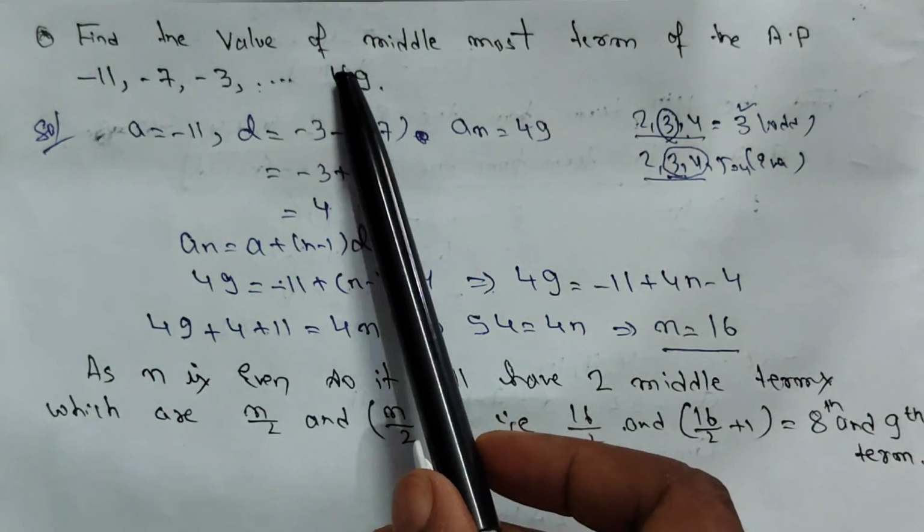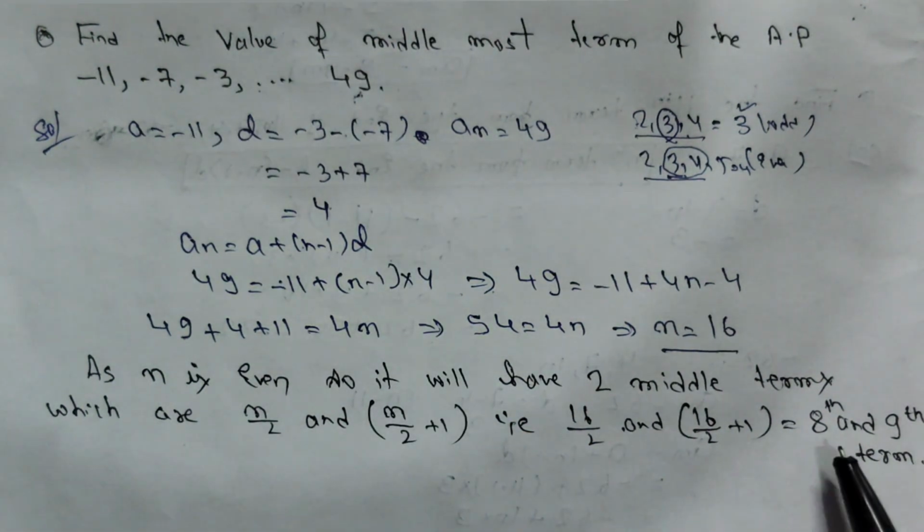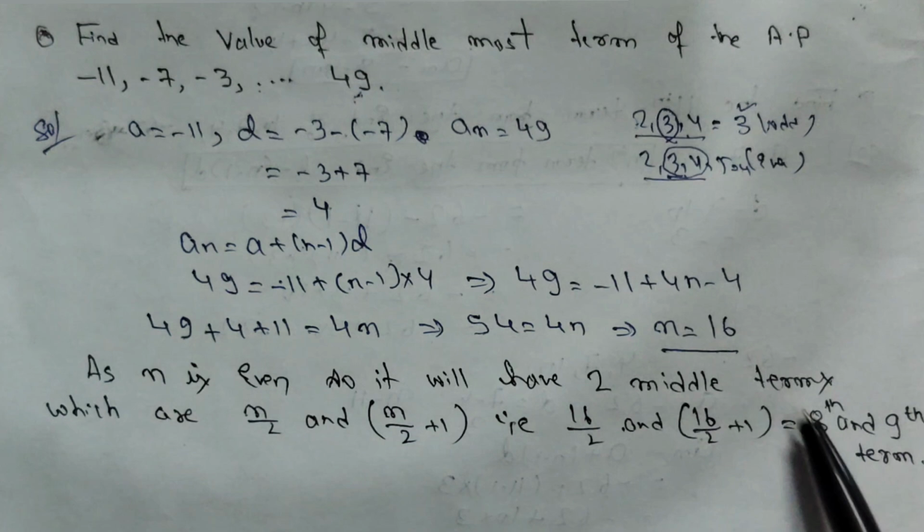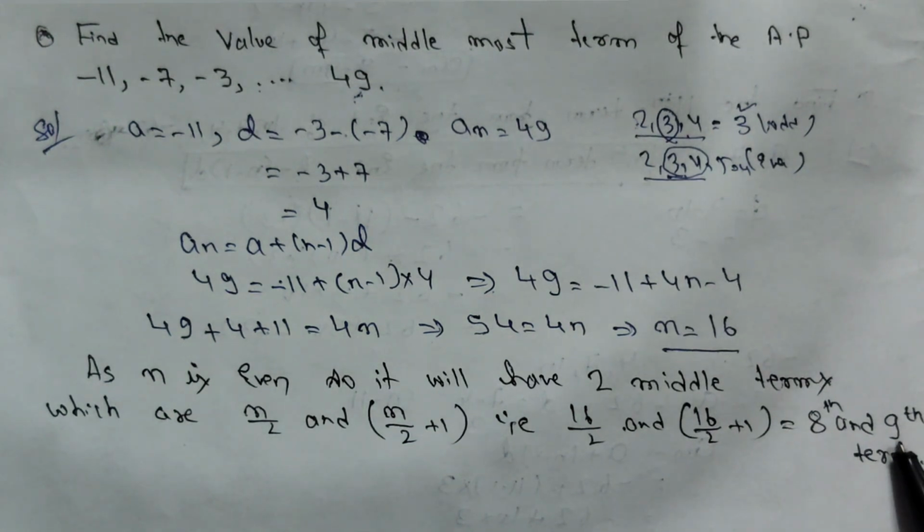So what they are saying, what value you have to find out. We understood that there are 16 total values, and of those, the 8th and 9th are the middle values. Okay, these are the middle terms. What is the value in these terms? We have to find out by using these values. Means n is equal to 8, one value we will get, and n is equal to 9, one value we will get. These are the two middle values which will be answers for us.